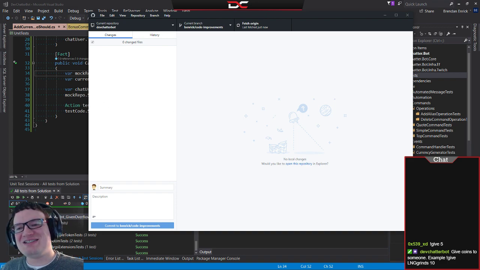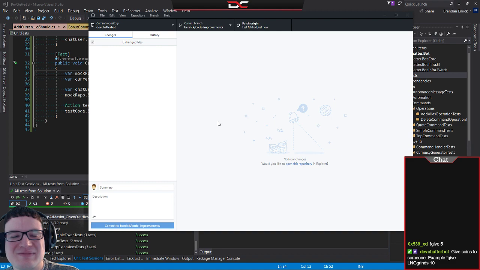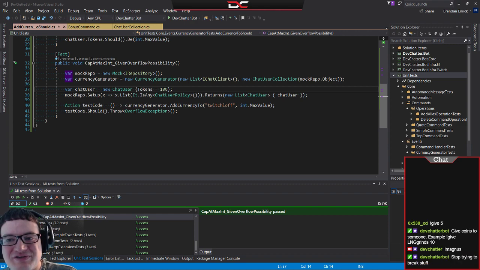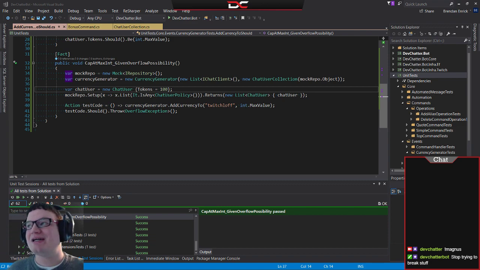Oh, wow, that's awesome. See? LNG Grinds managed to get into our help text. So, see? There you go. Oh, and I think that calls for a Magnus command of stop trying to break stuff. Because you guys keep trying to break stuff. Although you're allowed to break stuff, I don't mind that you keep trying to break stuff. You're allowed. I was just kidding. We don't mind at all.